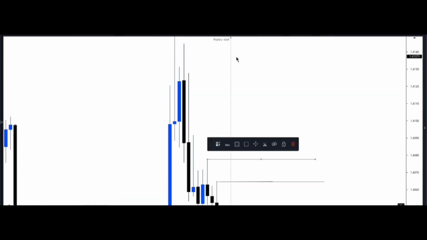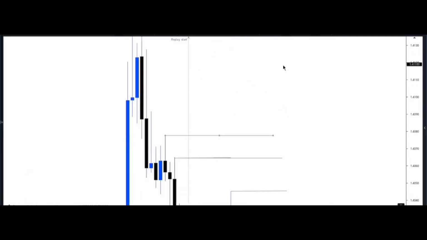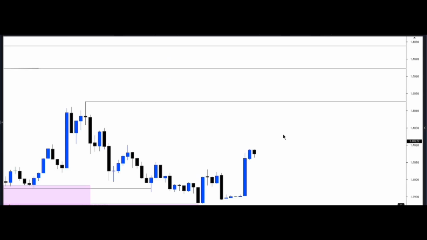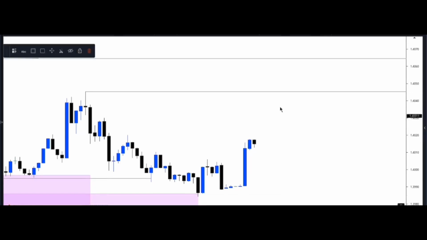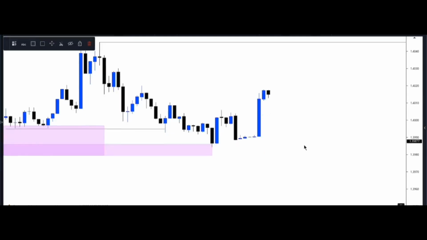Okay, you can go on, and this is the ultimate target. This one here. No, this one is the ultimate target, but we don't want to hold our trade for that long there, but I'm just showing to you. So now let's get back to the 15M. So this is our first target, second target, and then third target. Okay, so we can frame the trade here to go long. Let's see.